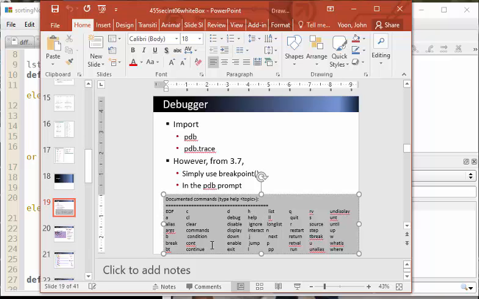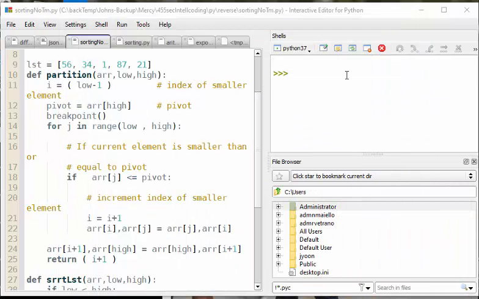And then also you can see arguments, ARGS, that's for arguments. Jump, if you know any specific place that you can jump to, and exit, and run, where. Those things may be very, very handy.